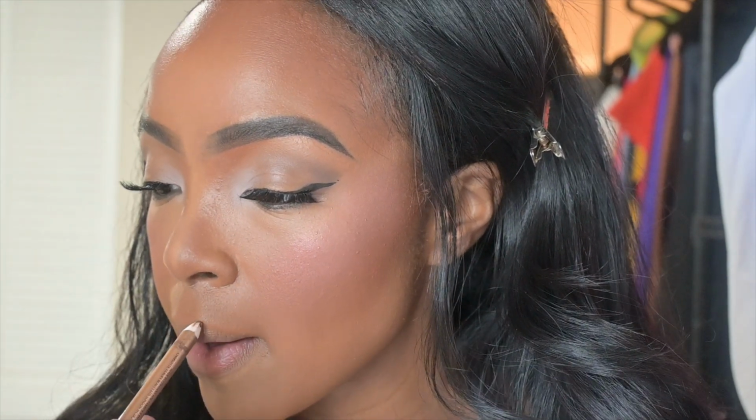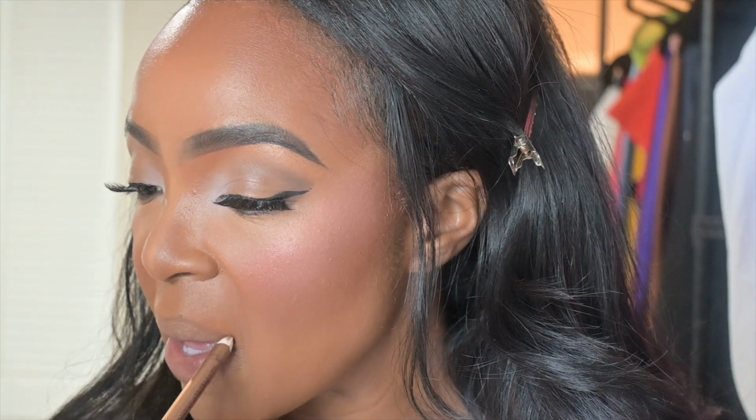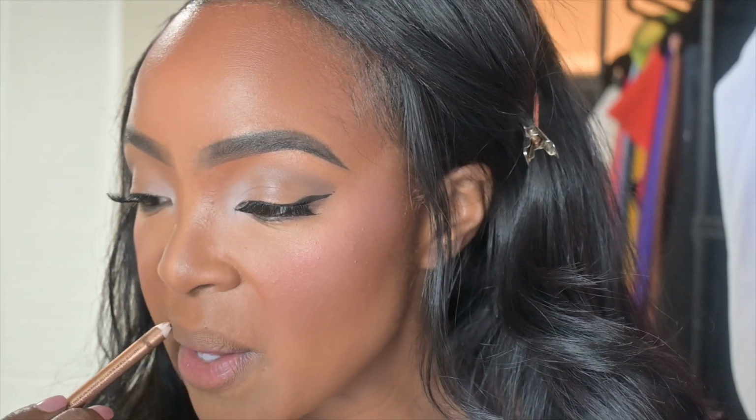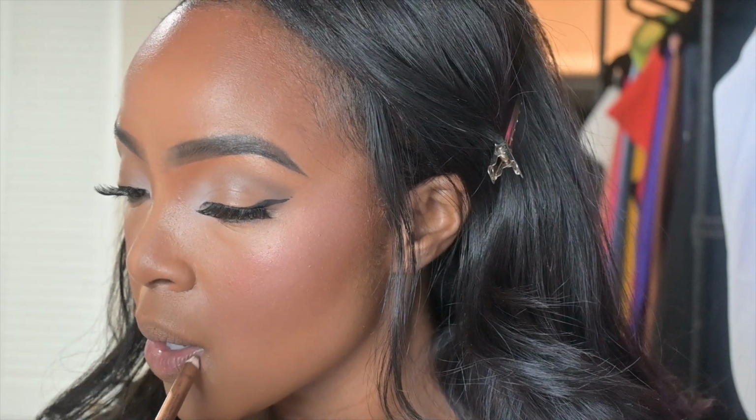So how I apply it is I kind of want that line to be a little bit over and a little bit below my actual lip line. And the reason why I like that is because it kind of gives me that effect of overlining, but not too much. And it really makes the lips look good.